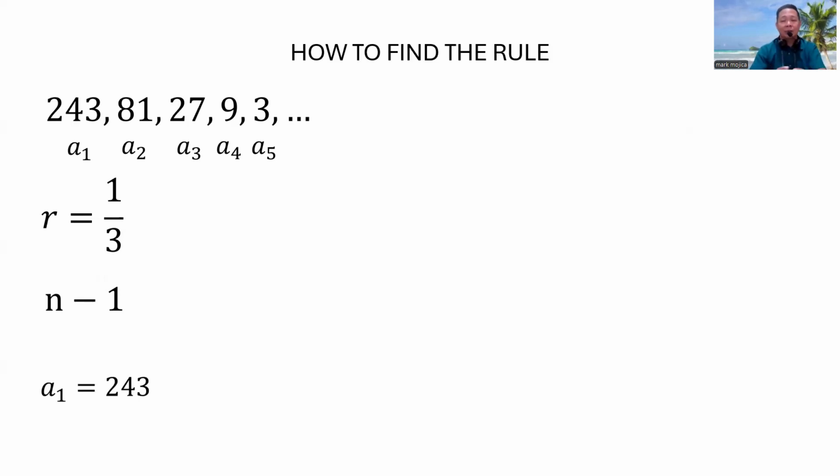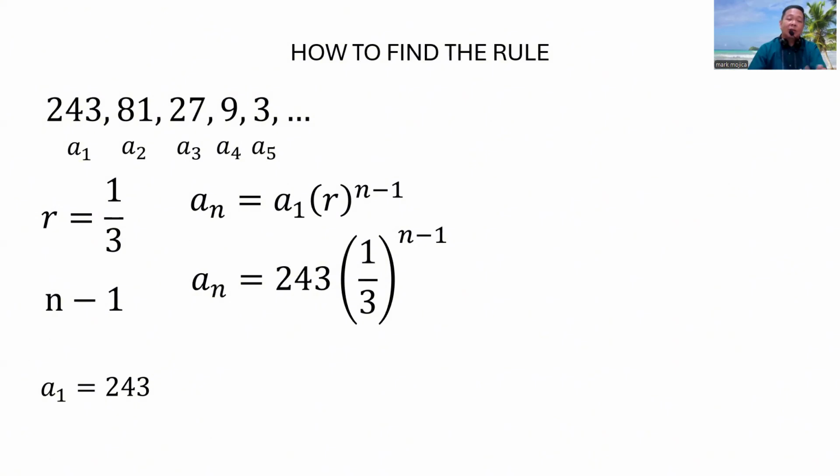So, how are we going to simplify this one? Kasi medyo bulky yung 243. By simply apply the formula a sub n is equal to a sub 1 multiplied by r raised to the power of n minus 1. So, what is a sub 1 is 243, r is 1/3. So, ang gagawin natin dito is we will going to simplify this one. Knowing the fact that 243 is came from 3 raised to the power of 5. And 1/3 can be rewritten also as 3 raised to the power of -1. Okay? So that is a matter of rules na meron tayo.